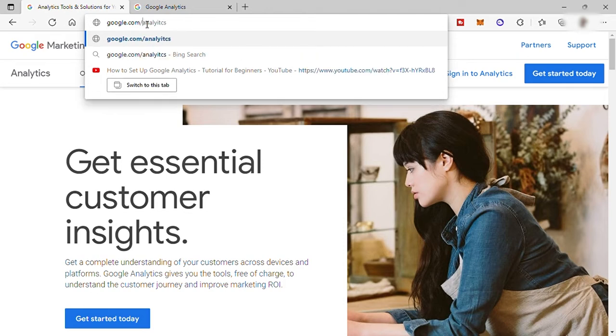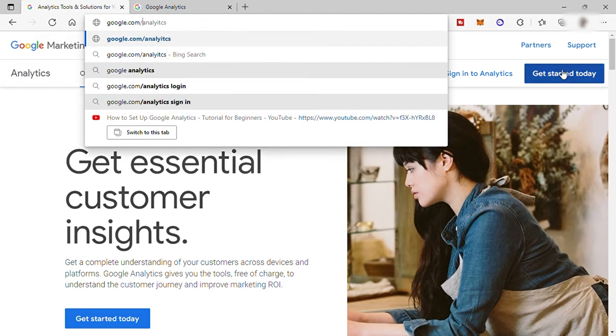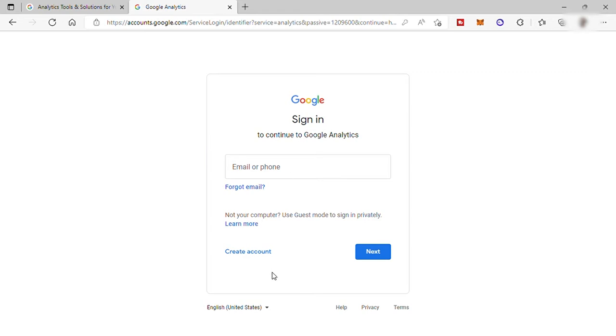You can sign up with your Google account, that account you use to access other Google products like Chrome, Gmail, Google Calendar, or YouTube. If you don't have a Google account, then no worries. You can simply create a Google account here for free. So let me just log in here since I already signed up on this platform.